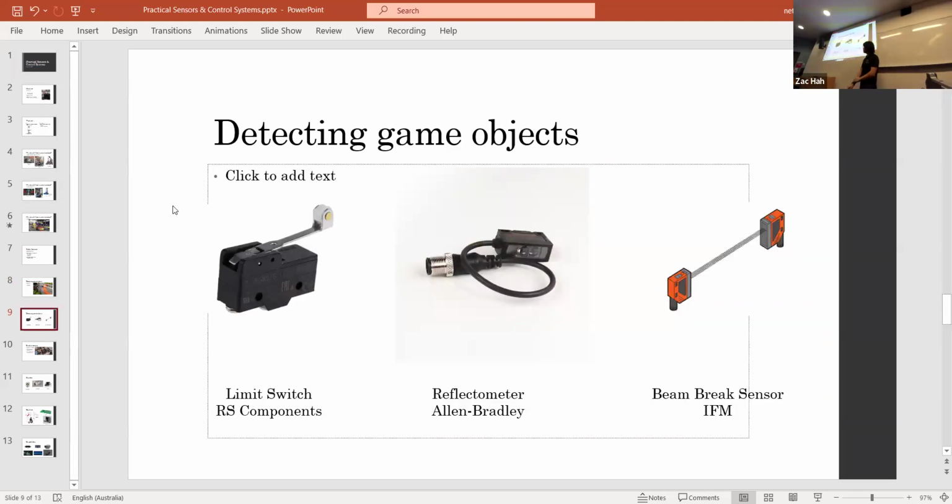So that reflectometer we were talking about, that's Allen Bradley reflectometer. If we did it again, we'd probably use a beam break sensor. So this is where, if something goes in between the two sensors, it'll break the beam and it'll send that back to the roboRIO. The reason that's better than a reflectometer is because the signal to noise ratio is better.